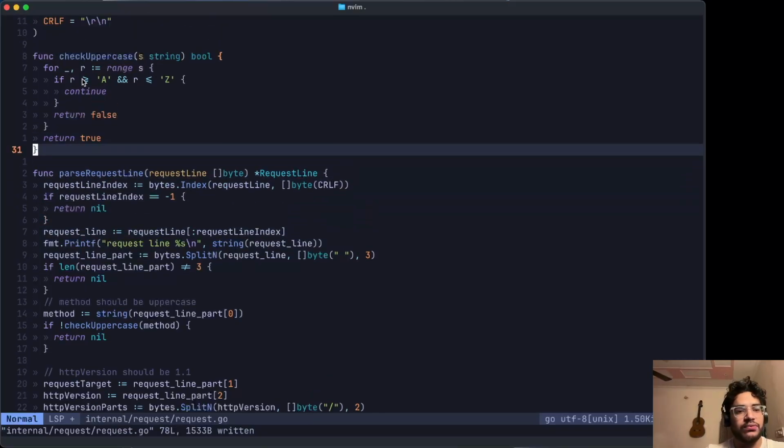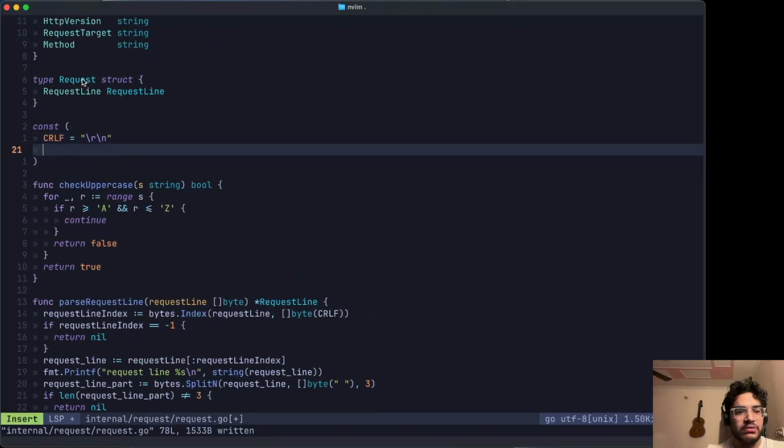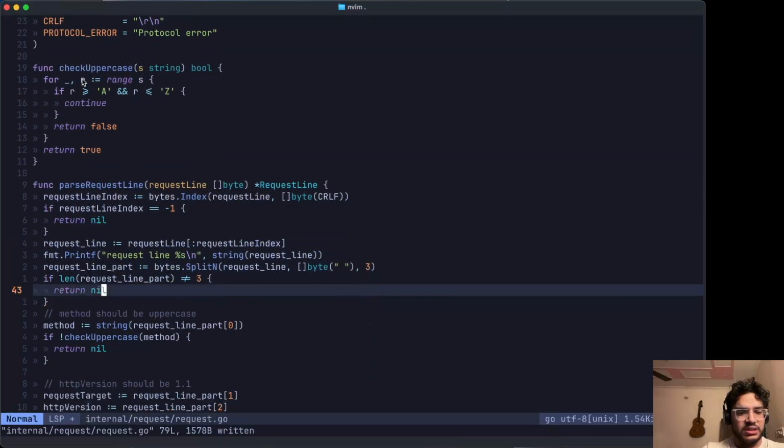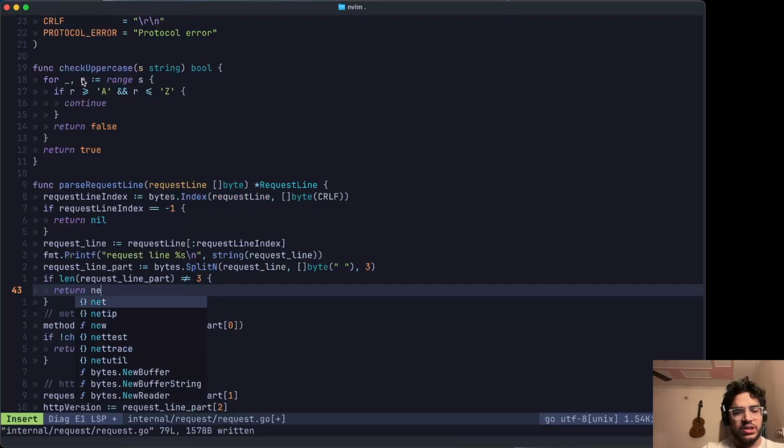So one error which I can write like request syntax error or protocol error, something like that. I think I will do this, and I think I will just return new error.